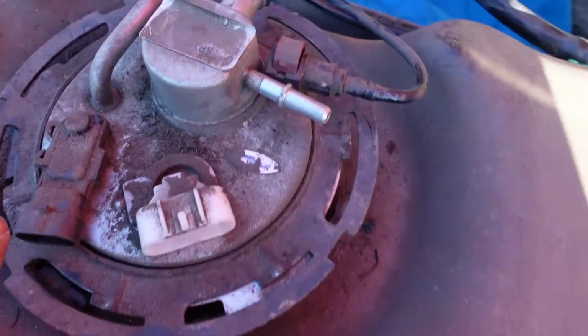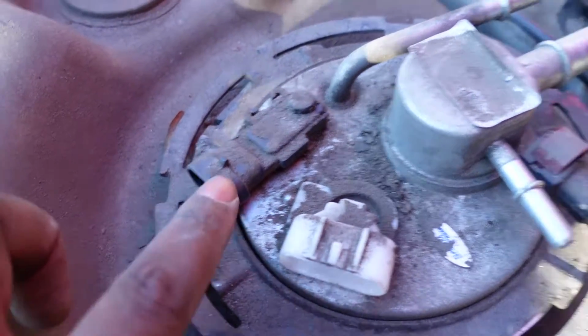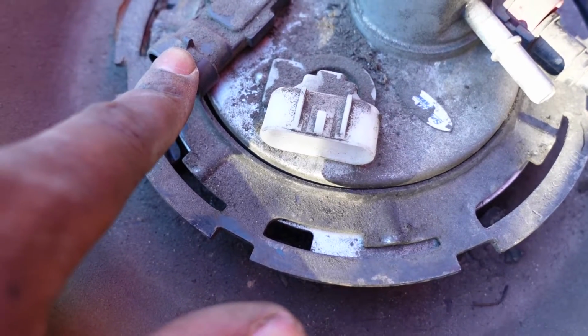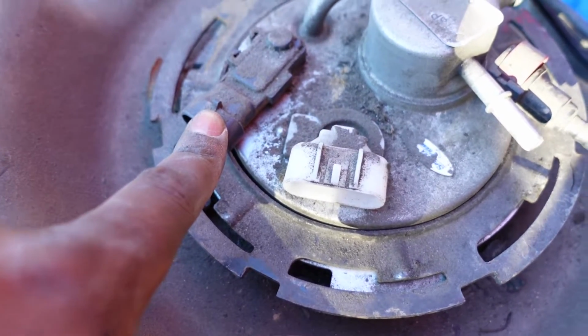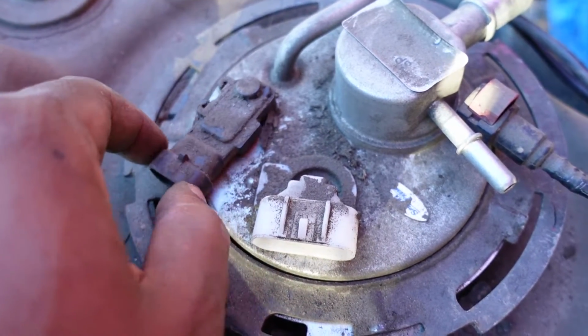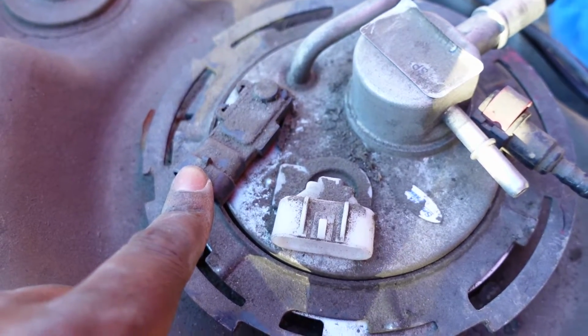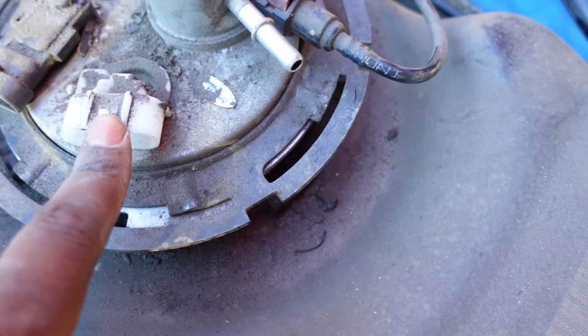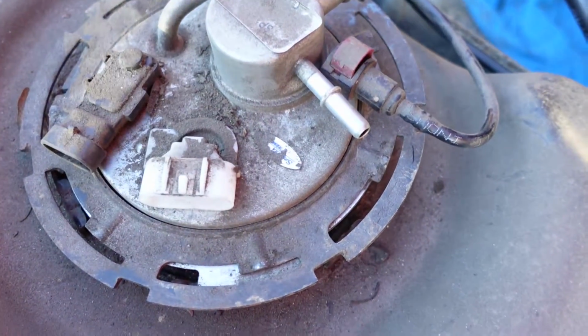Then you have the wire for this one and the wire for this one. Our pump didn't come with a new one, so we're going to take this out and just reuse it. This is simply a press down clip. This one right here is a press down clip also, but it has a lock in it. Let me see if I can show you.